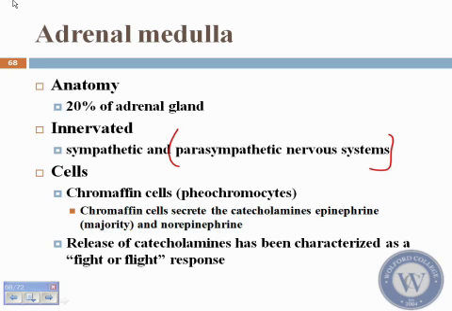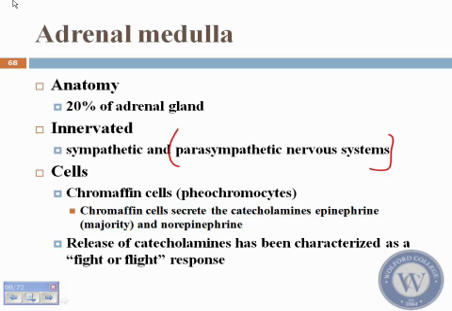Okay? The book is a little bit incorrect. It's pretty much all sympathetic. So what the cells basically do is they release high levels of norepinephrine when they become activated, as well as epinephrine. Which one's more potent? Epinephrine is more potent. Epinephrine has more of a gamut effect, a huge effect in comparison to norepinephrine. Norepinephrine tends to affect more the actual alpha cells, and tends not to affect as much the beta cells.